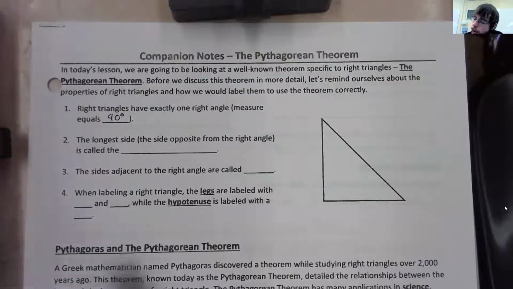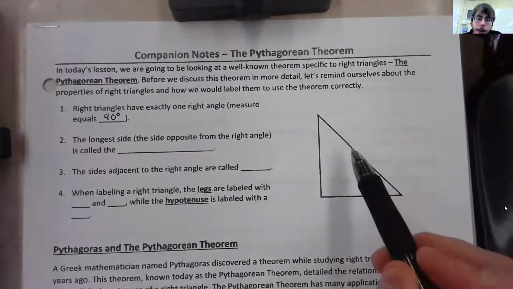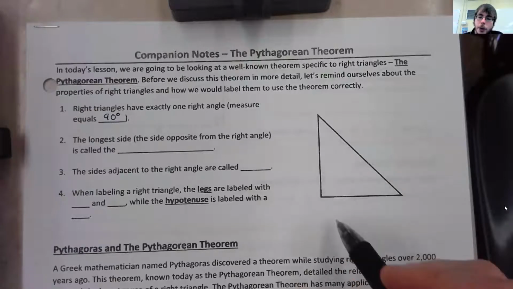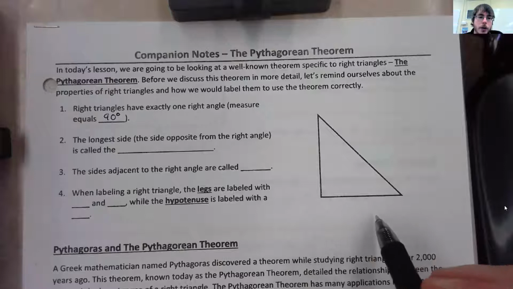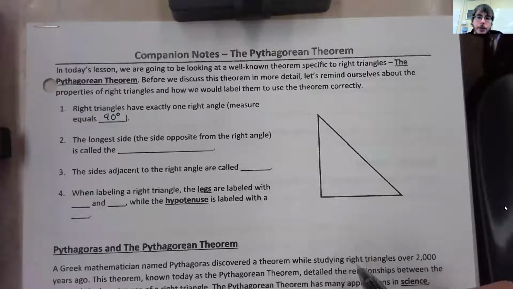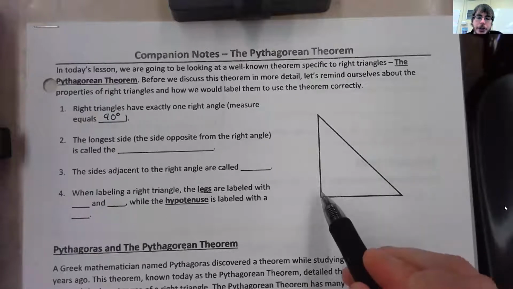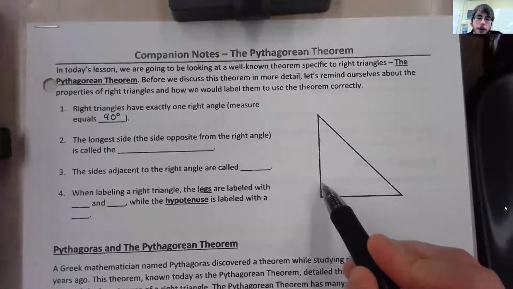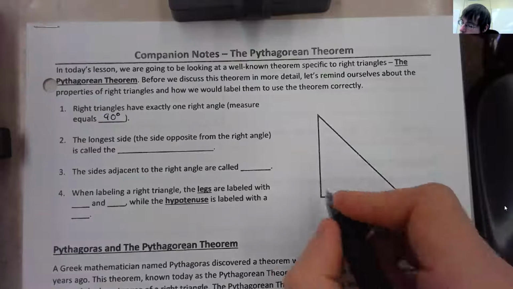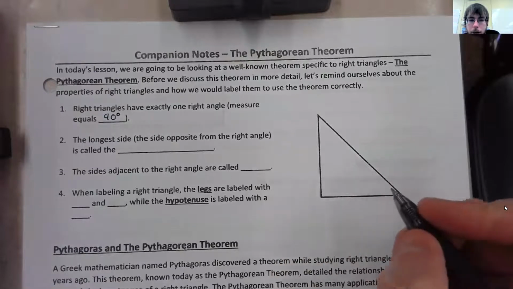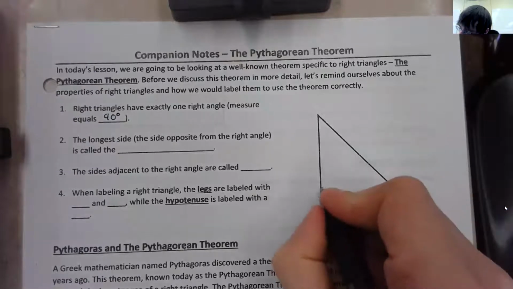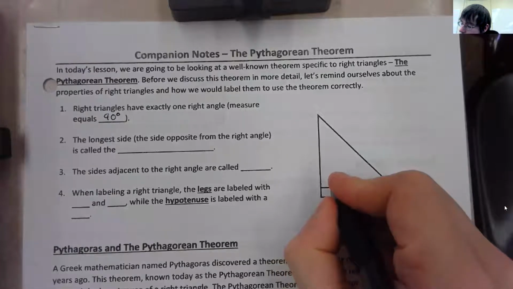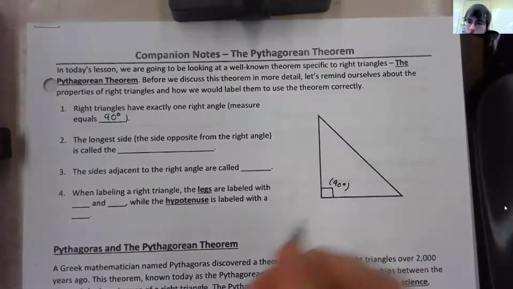Well, let's look at this diagram. We're going to be marking this as we go along with the properties. Where is your right angle in this diagram? Your right angle in this diagram is here in this bottom left corner, right? It forms the corner, it forms a box, so to speak. And in order to mark this 90-degree right angle, we use the little corner mark, little box in the corner, and I'm going to put that this is 90 degrees.